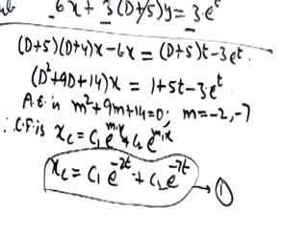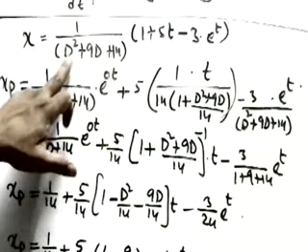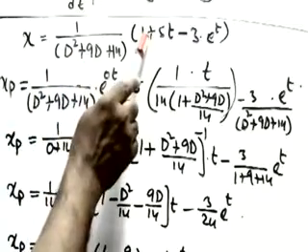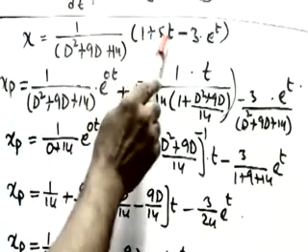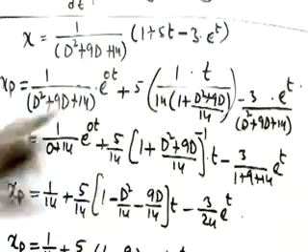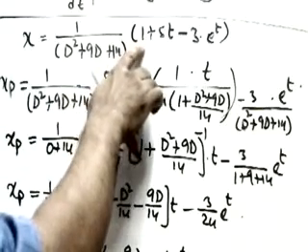Now let me bring d to the other side and separate this. Okay, I'll start from the starting of the board. Now see here, for the complementary and particular integrals, we brought d here. Now multiply this with 1, multiply this with 5t, and multiply with this, separating all three. So one can be done, already we have done like this.